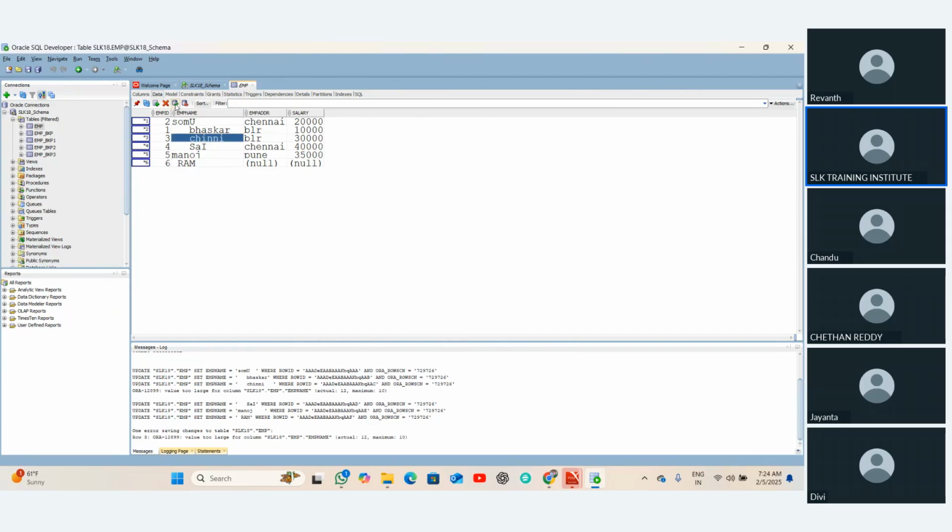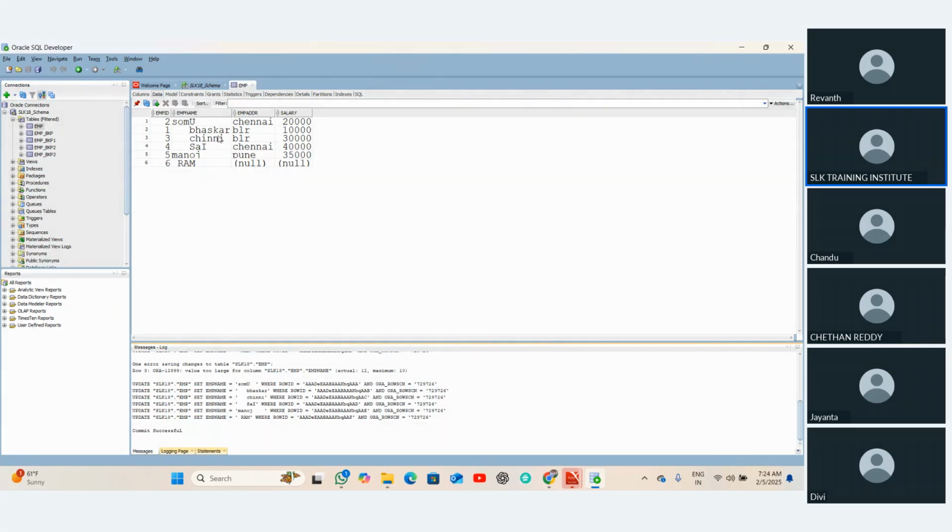In real time, there are possibilities that we will be getting data with some spaces. So when we get any spaces, how do we trim out the spaces?